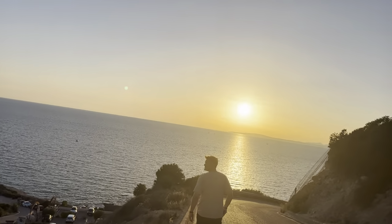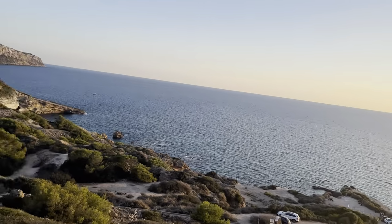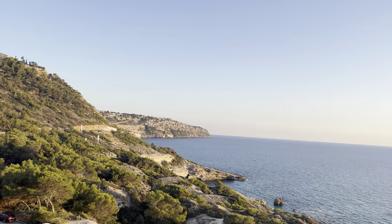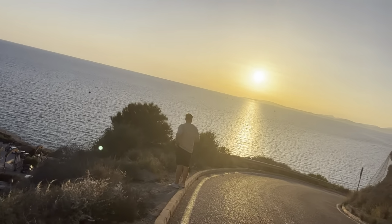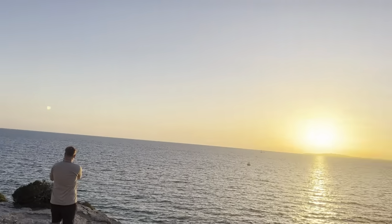Yeah, it's a gorgeous view, and the time of night we've come is perfect. But that is the hill that we've come down. I've got a blooming play suit and sandals on, and that's kind of the view. So it is absolutely gorgeous, and I think if we didn't, we would have regretted not doing it. But we just don't know what we're going to find. So we made it alive.